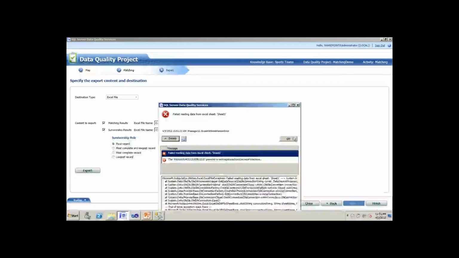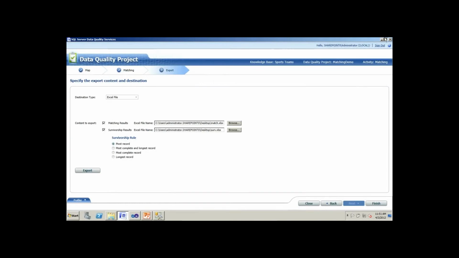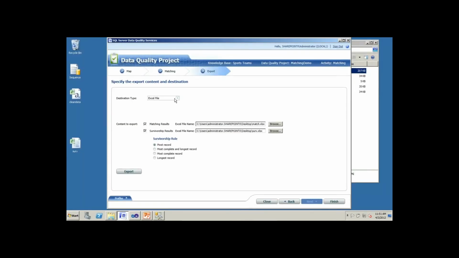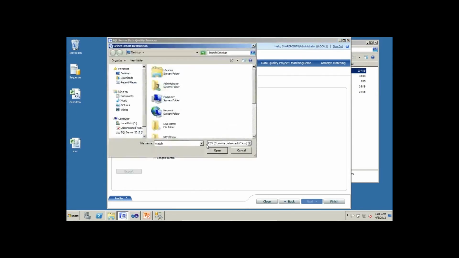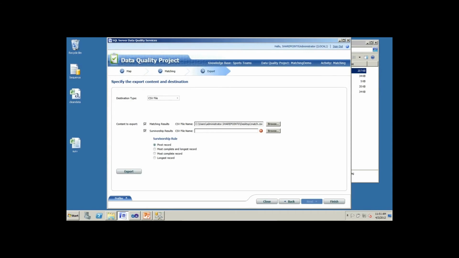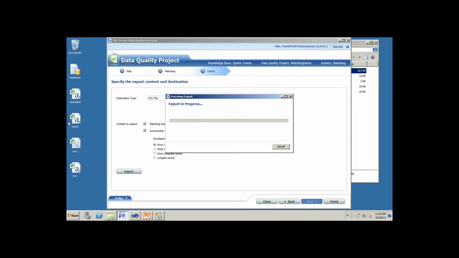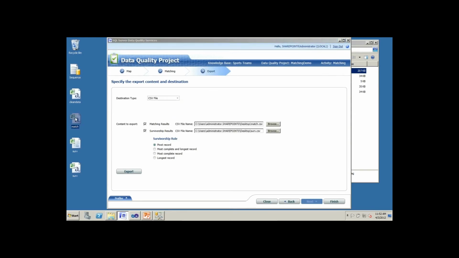All right, so the export is not working. See if it'll let me go to a CSV file. All right. So apparently I'm missing a component that I need to do the Excel export. So export to CSV, which will work.